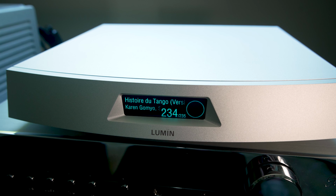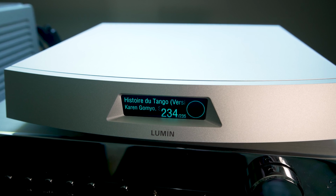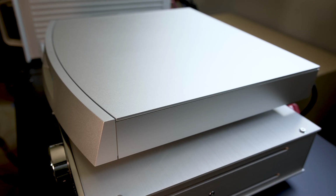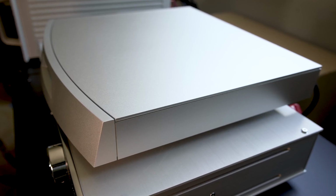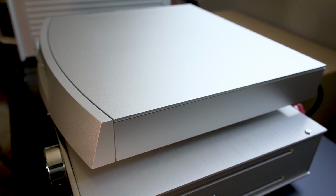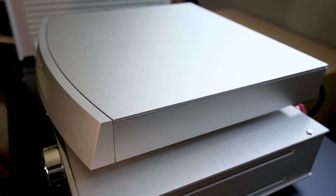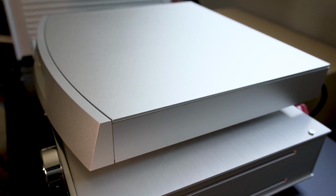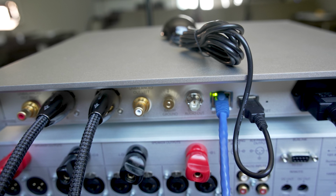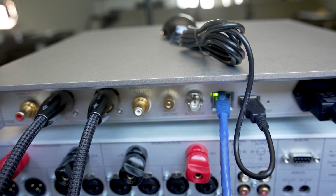So in this case, what we have is a single box that can be plugged into your network. I suggest hardwiring it with Ethernet cable, and so it's connected up to the internet, and it brings a stream in. I used Tidal and Qobuz, but you can use a variety of streaming services with the T3.